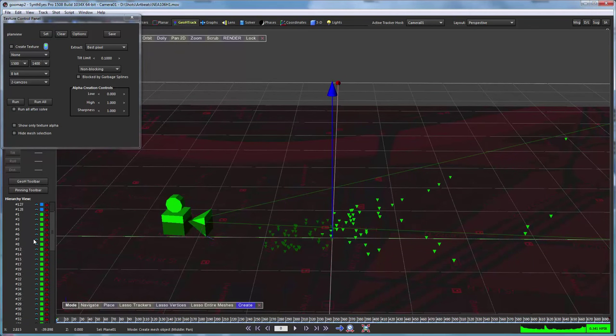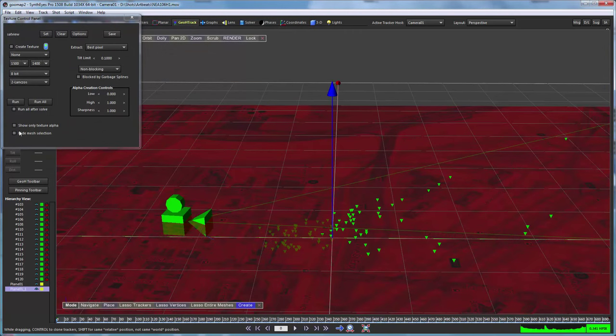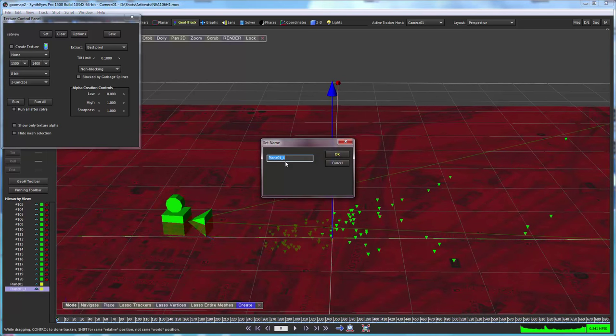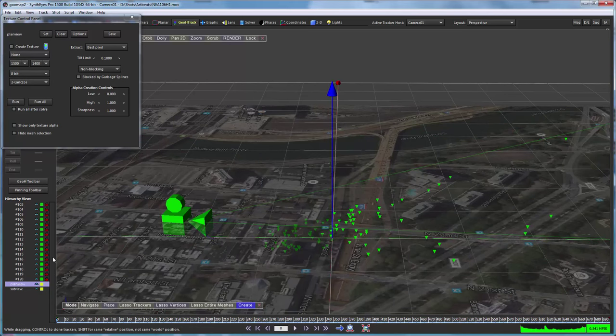Let's do one other thing. I'm going to start out like I'm dragging that plane. I'm going to hold down control. And that just cloned it. I'm going to take the clone and change that to be a satellite view. So now I have both of them, and actually just by switching their visibility on and off, I can get one or the other. So I just double click that, and I'll just change the names here so you can keep them straight.